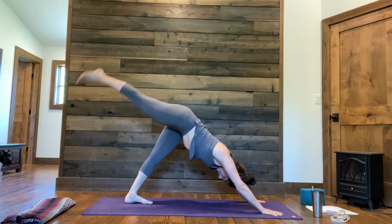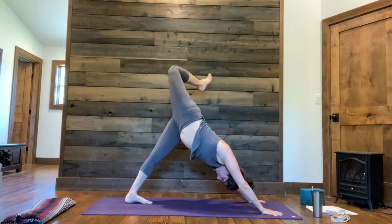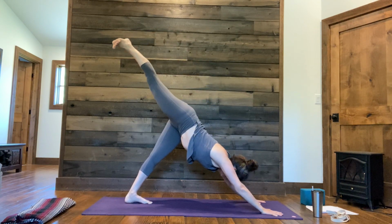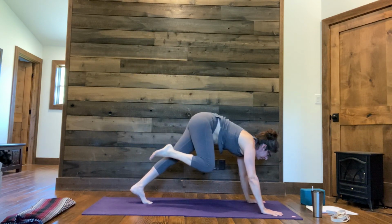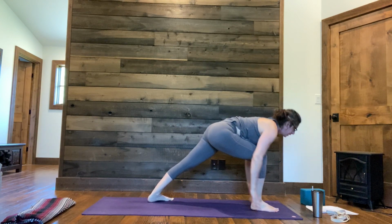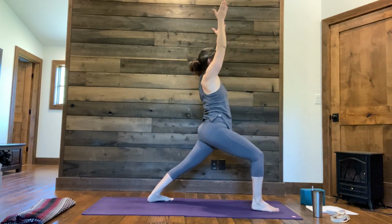Inhale, right leg up. Exhale, open your hip. Inhale, right leg up. Exhale, knee to chest, step through. This time, left heel down for Virabhadrasana 1. Inhaling, arms up.